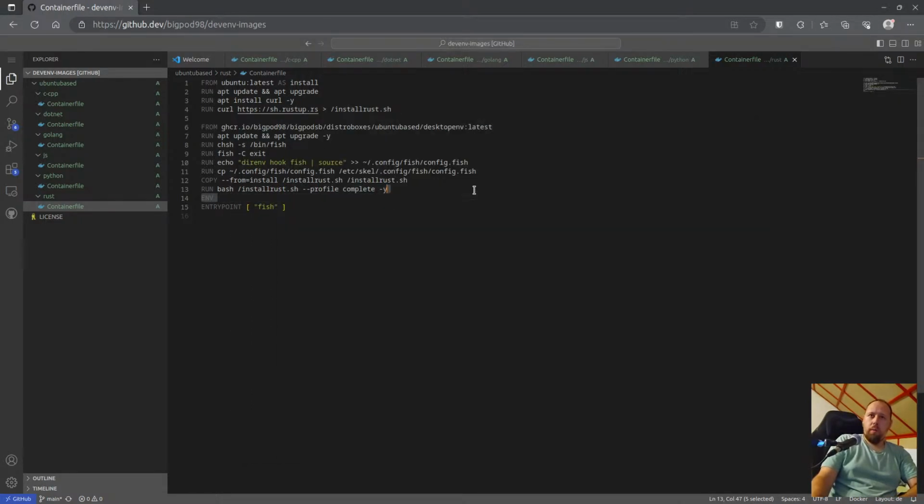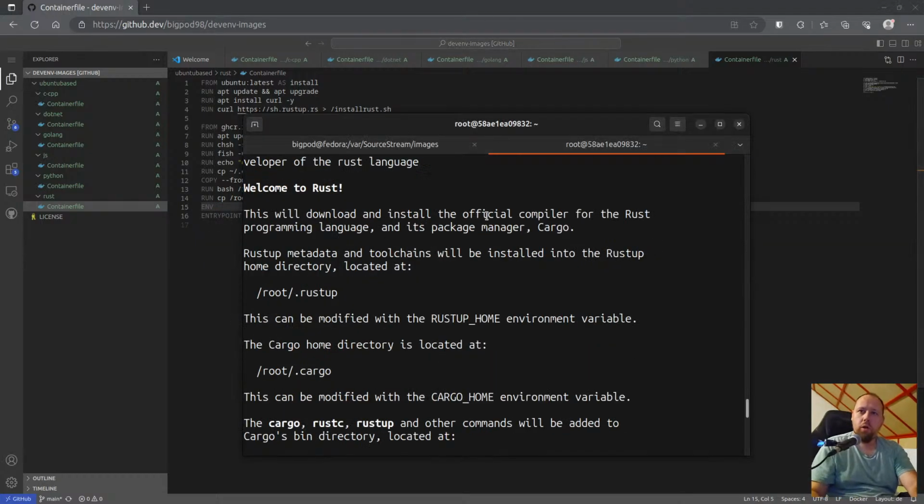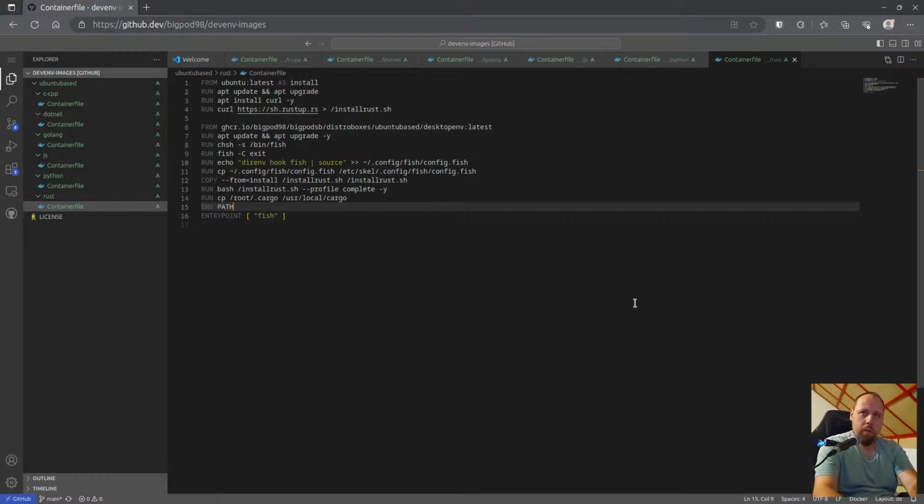That should go to run cp /root/.cargo to /usr/local/cargo, and then an environment variable should be, we're gonna go ENV PATH equals this.